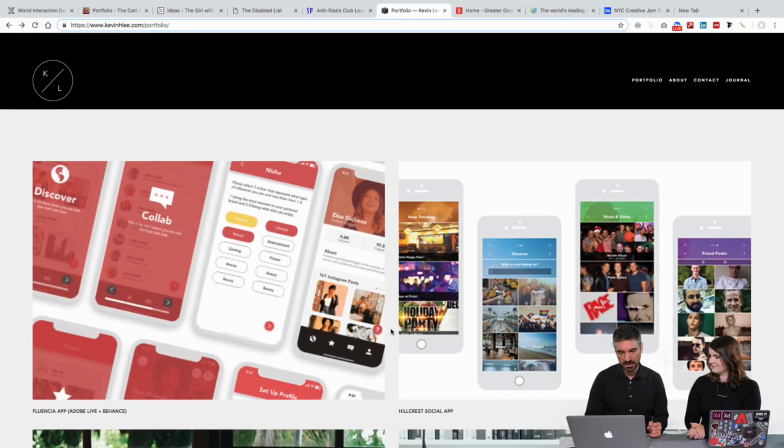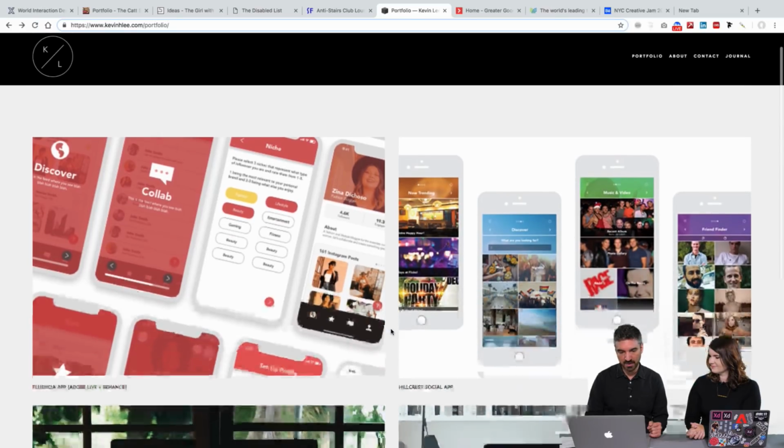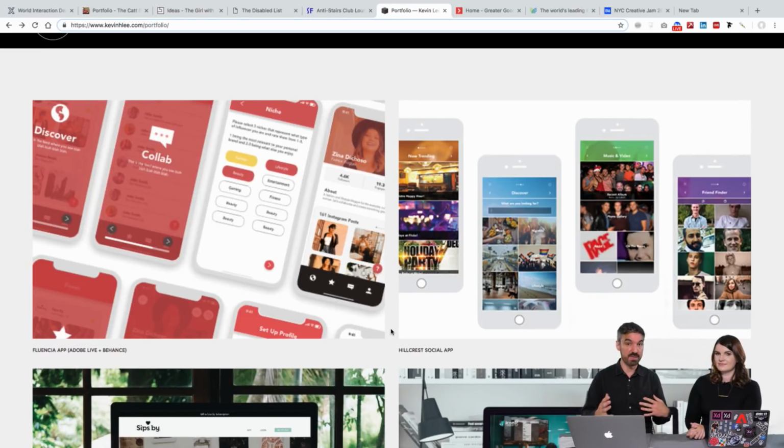Kevin Lee will work on designing an experience over 3 days, starting from scratch. It's an amazing app called Come Out, and it's for the LGBTQ community. When you move to a new city it's hard to build a network and find people in your community, and maybe you can be a little bit shy about it. So it says come out to also come outside your home. Get out there, connect with people.